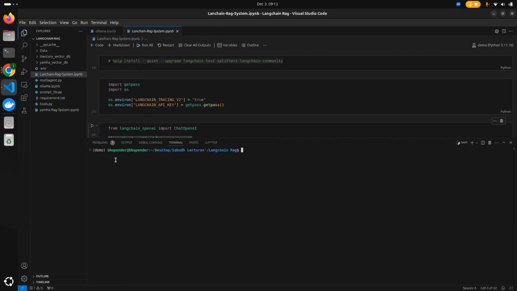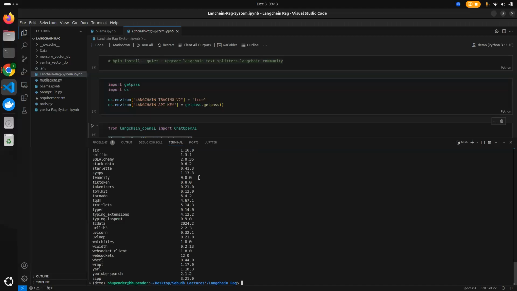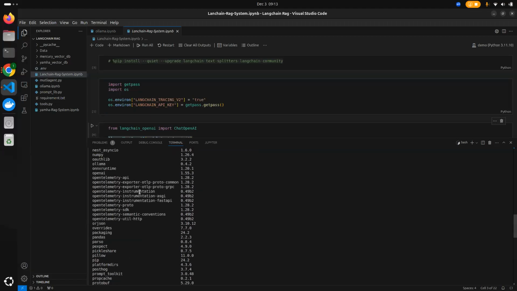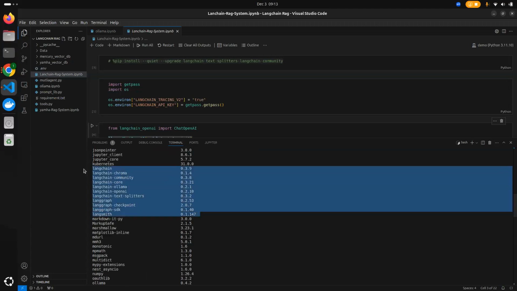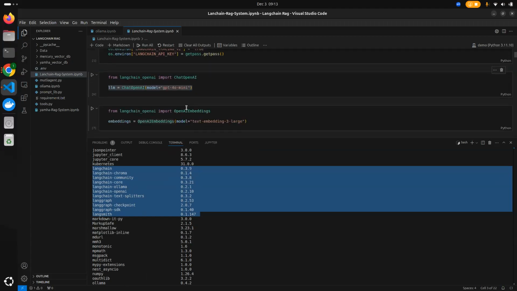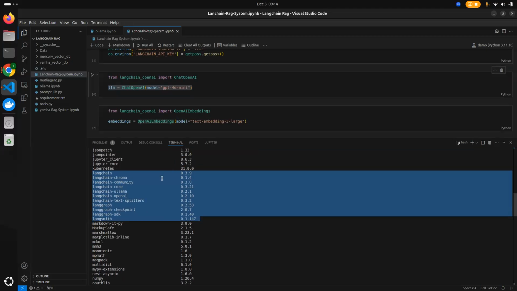As you can see, I have activated my conda environment, and if I pip list, you can see the LangChain packages, these are the specific versions that I am using for this exercise. If they change anyhow, the code I have written here may not work in some cases. So make sure you first create an environment in which you have specific versions specified, so you don't get versioning conflicts.